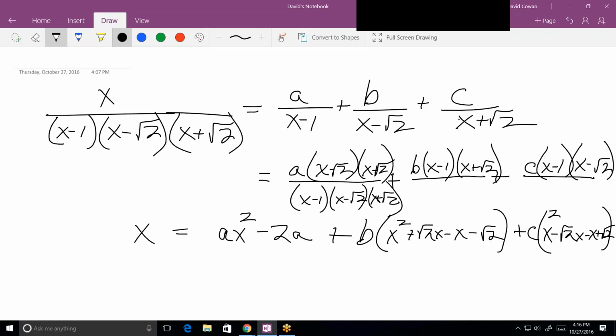All right, so we want to combine all of our x squareds. Let's see if I can do it a couple steps at a time here. So we're going to have a plus b plus c times x squared, correct? Yes. Parentheses around that. How many x's do we have? Let's see. We have a plus root 2x minus x. We have a minus root 2x minus x.